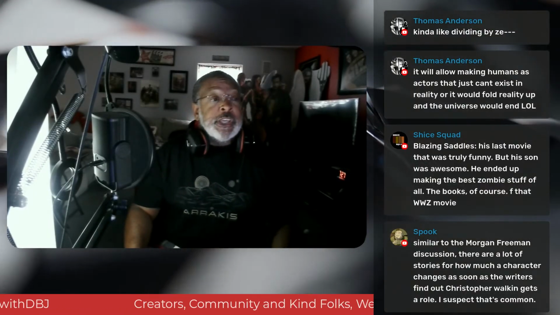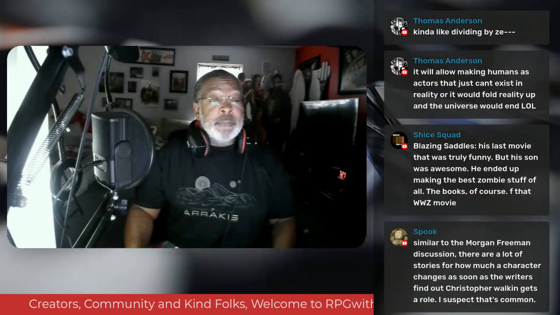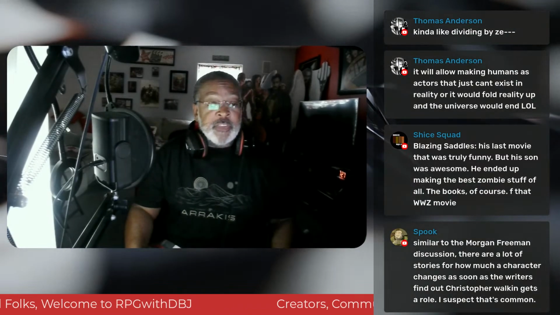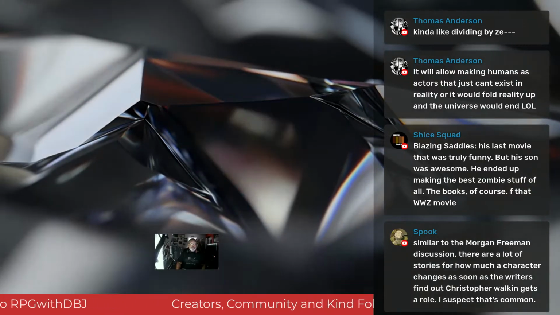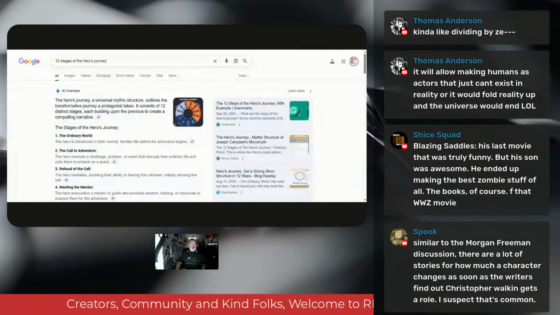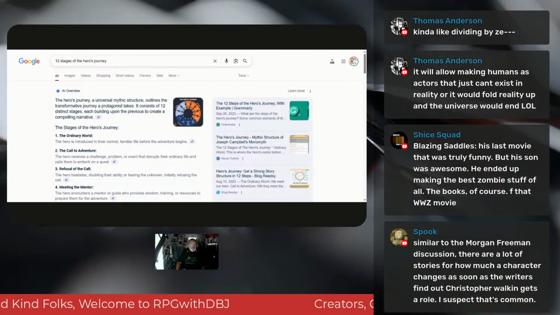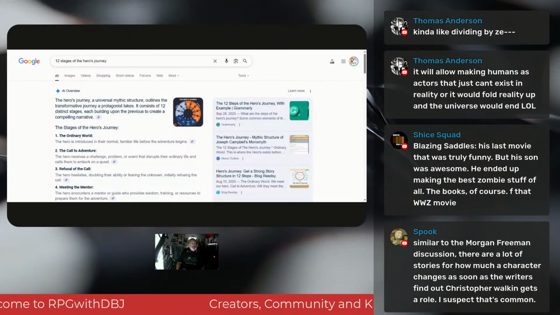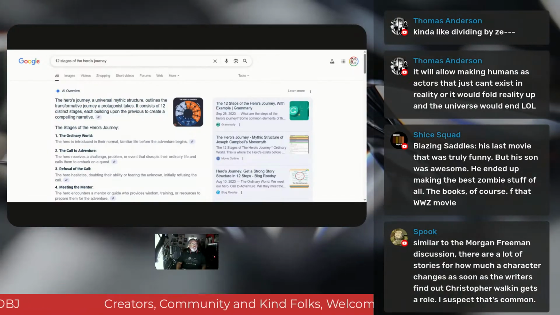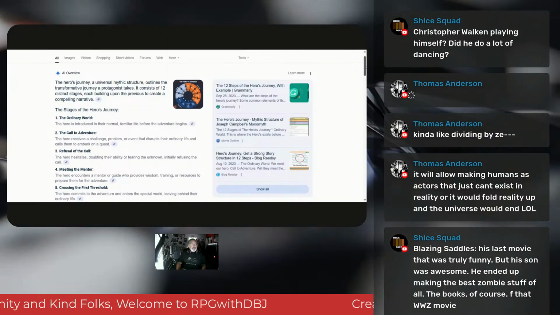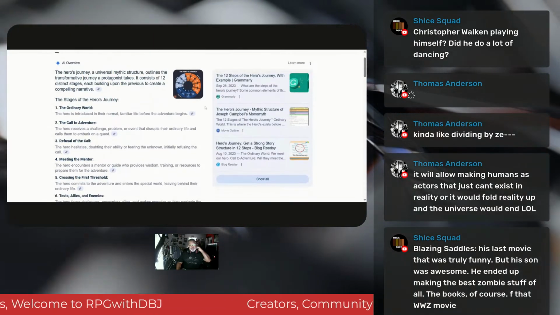The hero's journey. Let me share this out because I've got to round this out, just in case people, for some weird reason, are still here, or they shuffle to the end. Here's the hero's journey in general. 12 stages of the hero's journey. This is an AI overview of it, but it's pretty accurate. And of course, it has the links to where it came from.